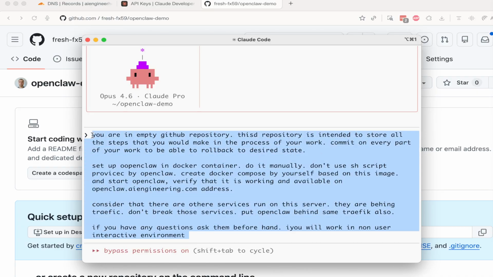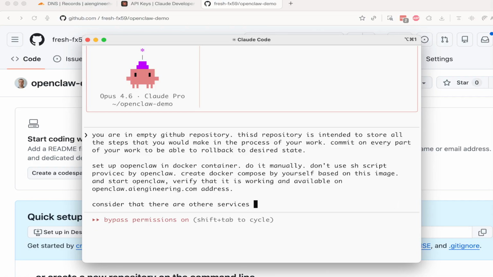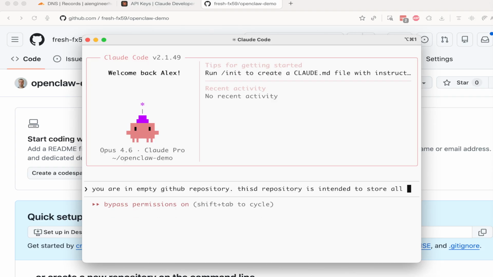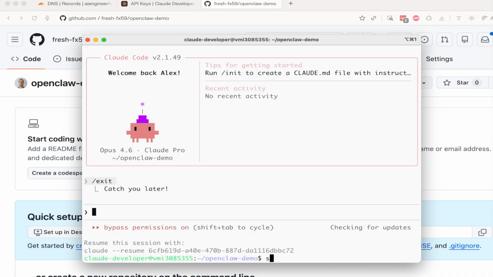As I wanted to show how Claude can work in the background, I should start it differently. Sorry for that. We should exit from this mode and enter screen. So let me show you. Exit. To run it in the background, we should start a new screen, like openclaw-demo.